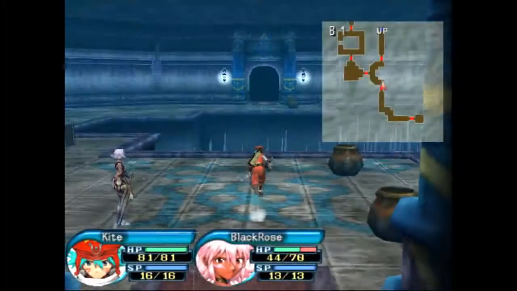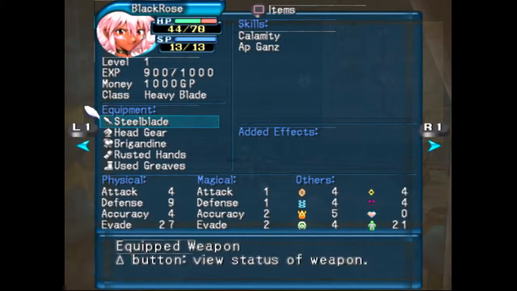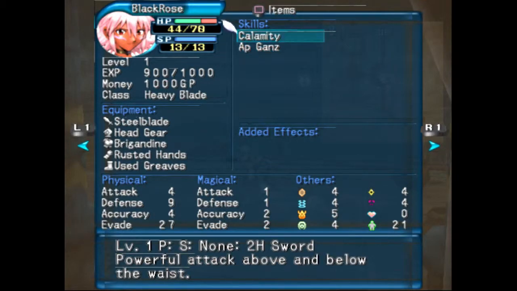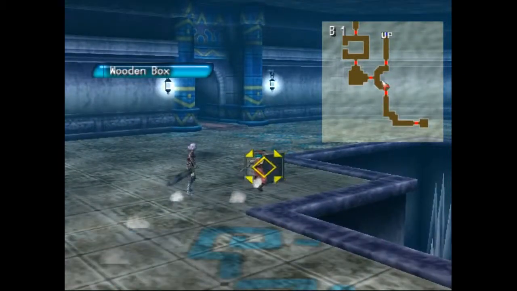I think we could use Black Rose's skills a bit more. Like, what does she have? Puppy Gans, increase target enemy nearby members of the element. Yeah, that was what she told us to do. And a powerful attack above and below the waist. Okay. We should probably try to use them more.